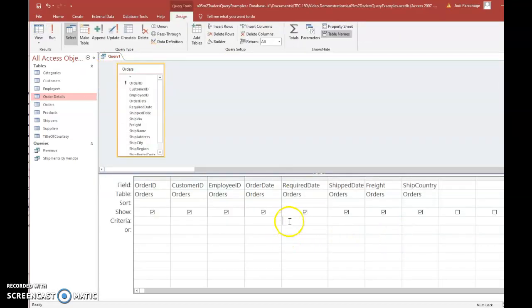I'm going to go back to my design, and as an example, I want to find all of the orders that are required in December of 2020. So I'm going to put the year 2020, then there's a hyphen, the month is 12, hyphen, and I'm going to use the asterisk to indicate that it can be any day in December of 2020.